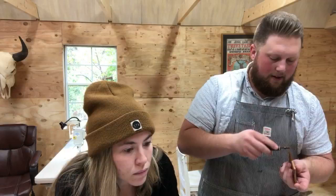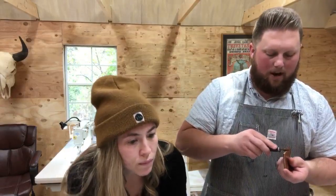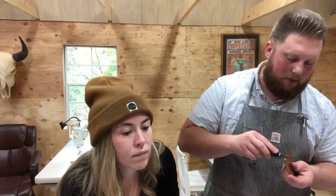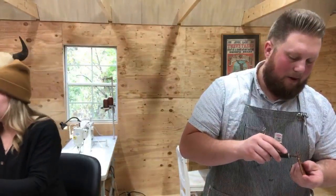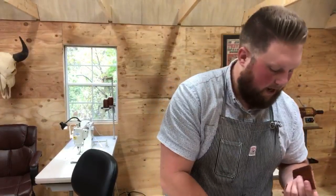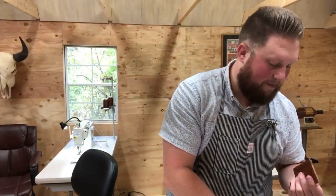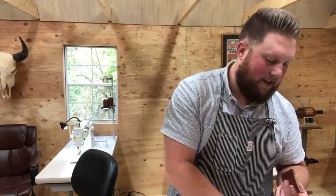As far as multiple products in a batch like I do, if I was just going to do one product at a time and I was really putting my time into each one, I might go through and sand it with some really fine sandpaper and maybe do it a couple times. But I'm always really happy with just that first coat, as long as you're starting with a really flat, clean surface. Man, I got messy with this one. It started dripping all over my fingers. I'm usually pretty neat, keep this pretty high and tight.